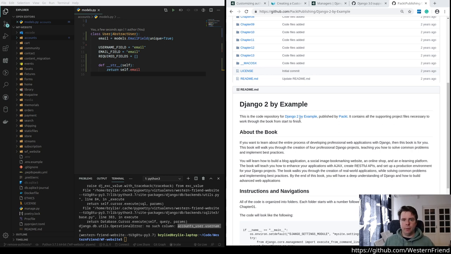I actually reviewed a book for Pact. It was kind of fun, though a little more stressful than I thought it would be. But that's what I think. Recently, the quality's getting a little bit better.